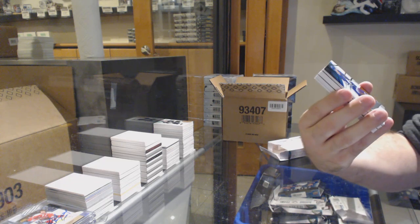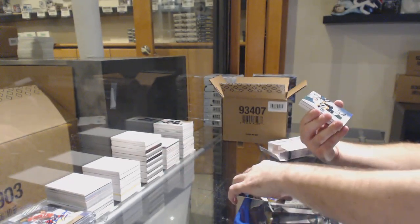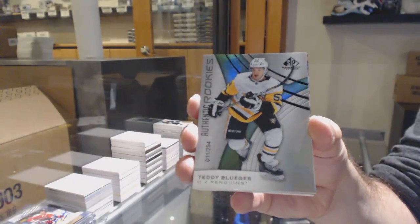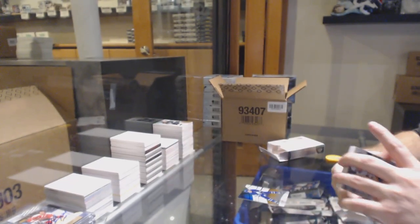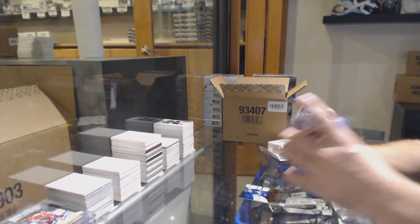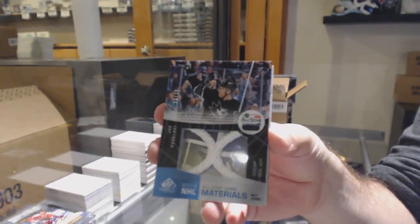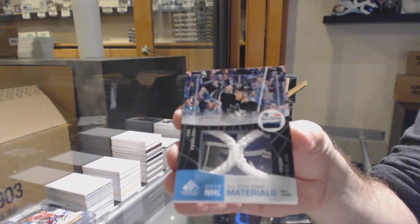What we've got for the Maple Leafs, the 103, Mitch Marner. I was going to say Mitchie Marner, and I kind of got caught in that. For the Penguins, 294, Teddy Blueger. Golden, do you mind throwing up the SBA checklist just for everybody on our site, please? We've got a net cord number to 35, Joe Pavelski. San Jose Sharks, net cord.